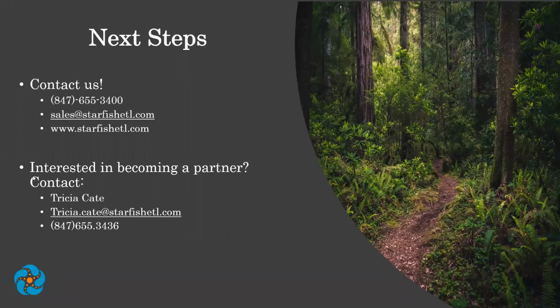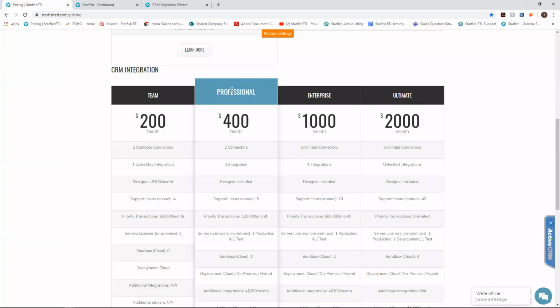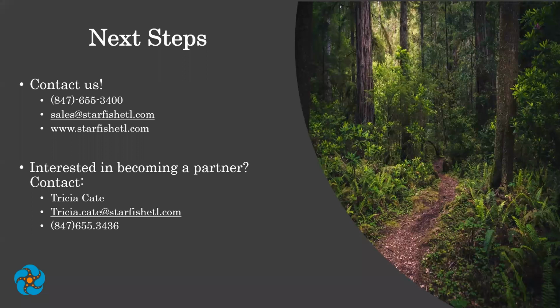And then with the pricing model, we come over here. So in the pricing model, if you want to add connectors or integrations to what you're doing, you have to be here in the professional edition, right? So if we come down here, you'll see additional integrations, $200 a month. And then once you get up to, I think it's 5, if I count on my fingers correctly, you're at the enterprise level. And then, you know, I'm working with a company right now that has 18 different things that they are integrating. So they're here in the ultimate edition at $2,000 a month. So absolutely scalable. And we love to help customers get all of their systems integrated.